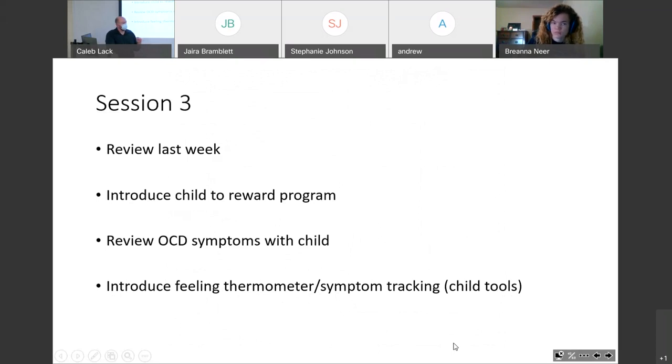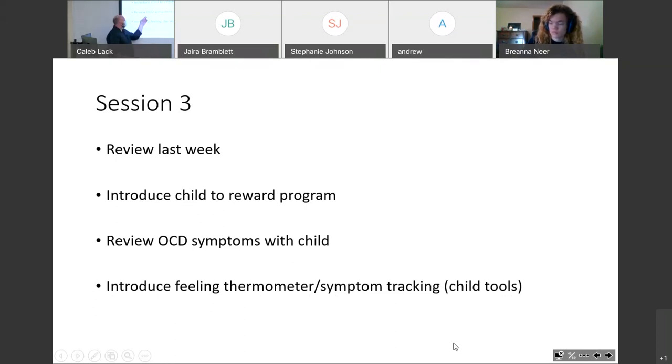We're going to be doing OCD projects. We're going to be working on your OCD symptoms, fighting OCD, or whatever the particular language you use. And you review the symptoms with the child. These are the sort of things that we're going to be working on trying to help you. Trying to decrease this, make it so that you don't have to do this as much, and so that you don't feel as worried when you have these thoughts.